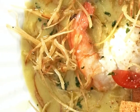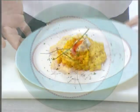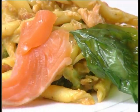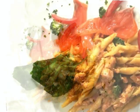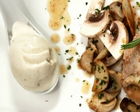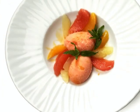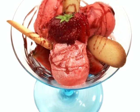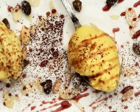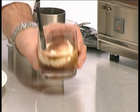asparagus soup with sole and crayfish turban, saffron risotto with parmesan mousse, ricciarella pasta with salmon and small broccoli sauce, veal fillet with mushroom and mustard sauce, monkfish parmigiano with cheese and eggplant mousse, citrus fruit sorbet, strawberry sorbet, cream ice cream with fruit fantasy, cream, nugget and hazelnut mousse triptych, and Irish coffee.